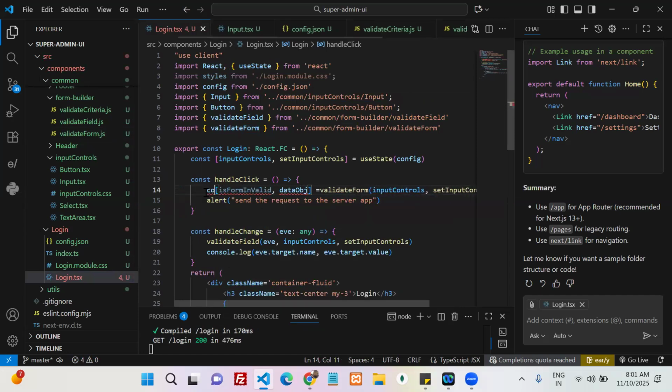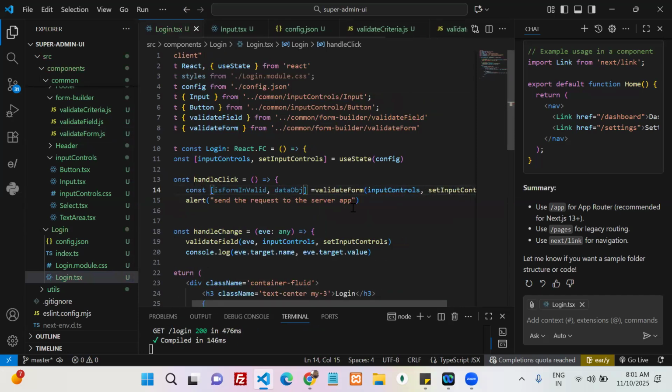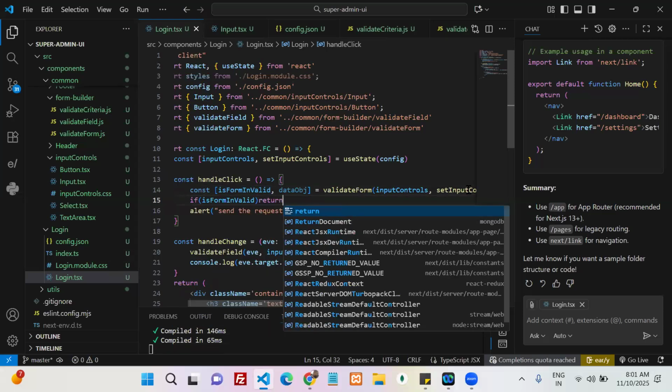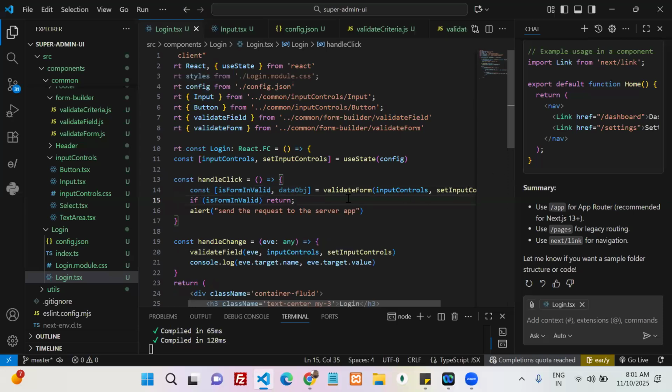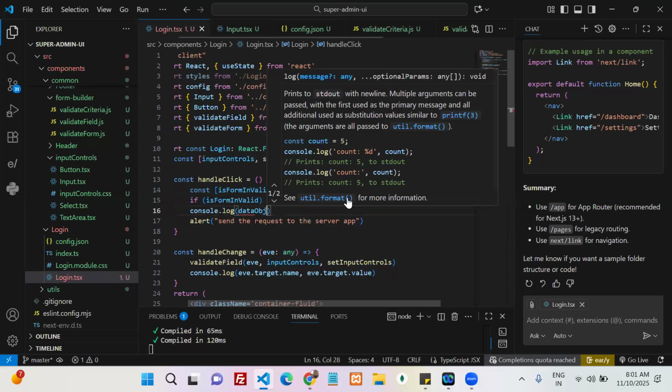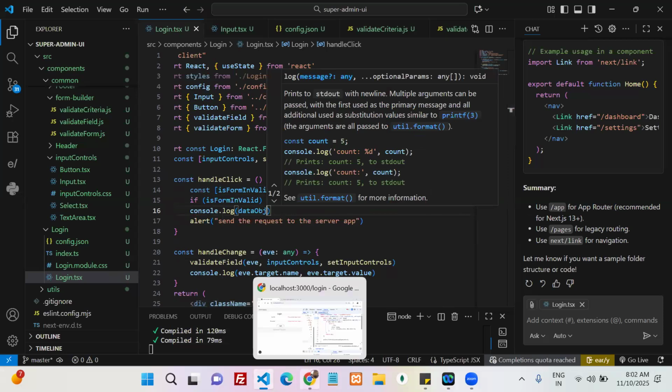Constant, now, is form invalid? If is form invalid, then don't do anything, just return it. If the form is valid, then at that time send this data to the server application.